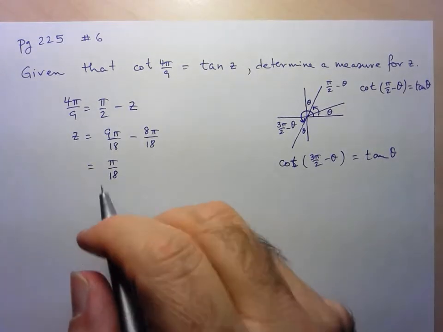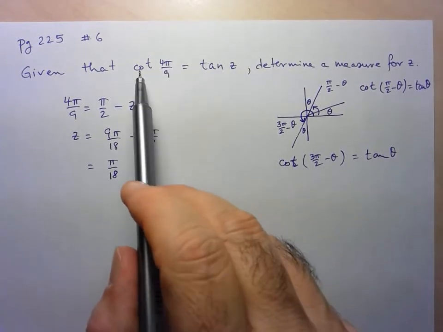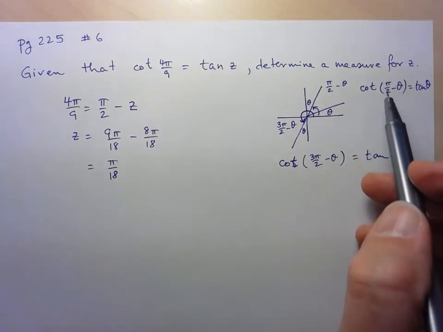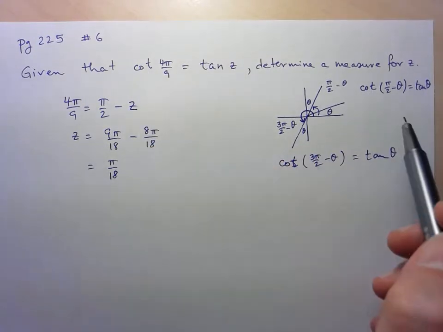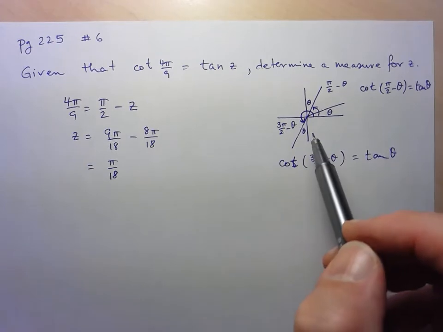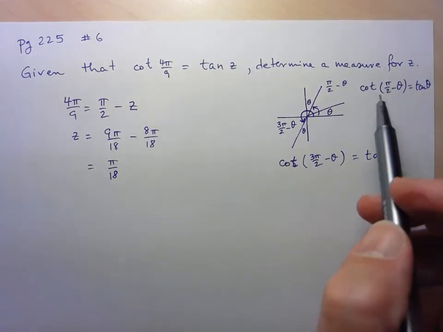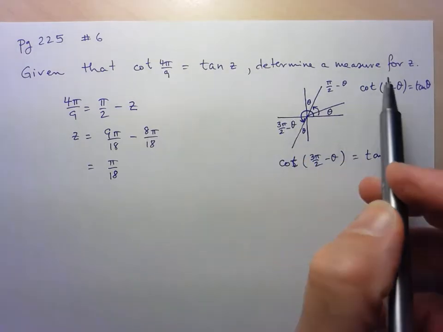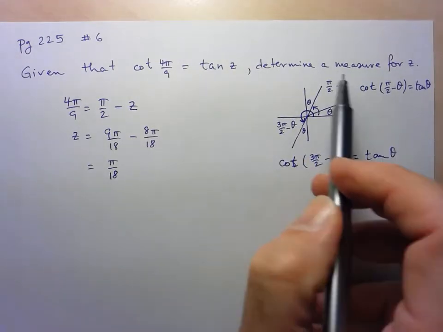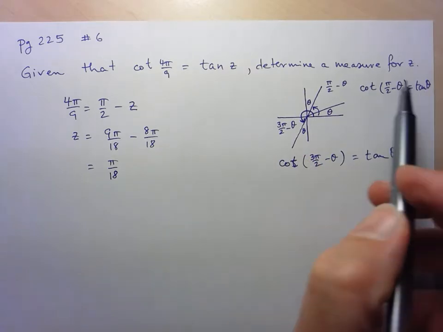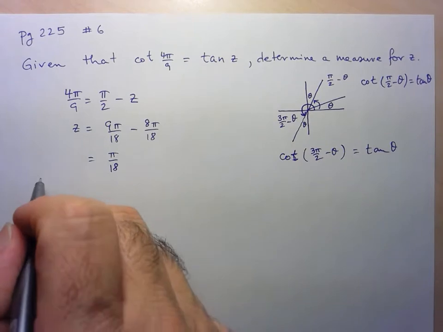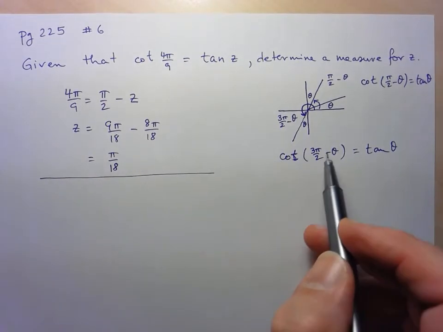So that's one of the values that z could be equal to. Just to recap, I realized I had a cotangent equal to a tangent, so I tried to determine what correlated angle identities fit the bill, where I have a cotangent value equal to a tangent value, and it was working with pi over 2 minus theta. So I just made these associations: 4 pi over 9 becomes my pi over 2 minus theta, and z becomes my theta, and I was able to get an equation. So that's just a second one, just so that we see that we can get a second value here. I'll use this relationship now.